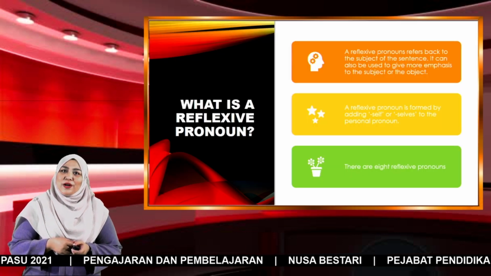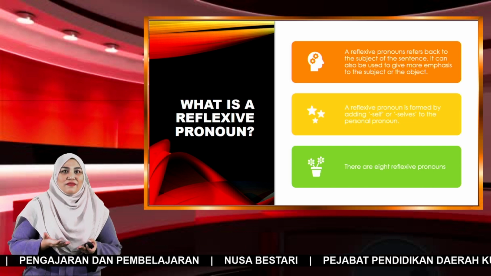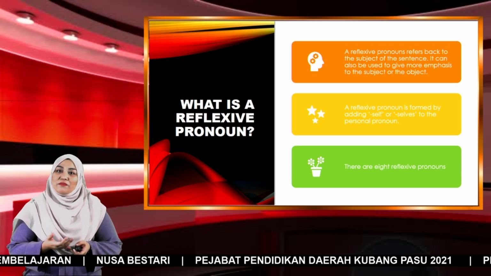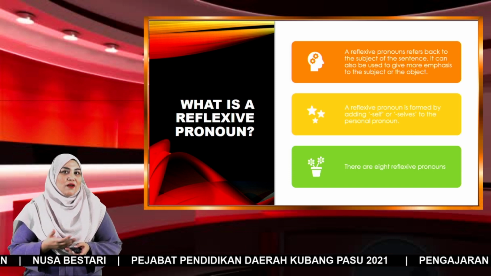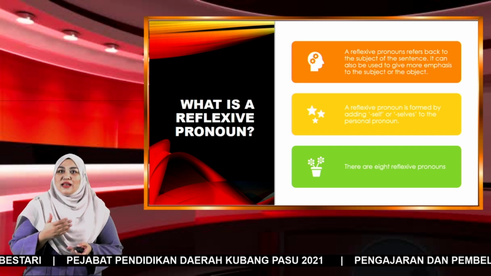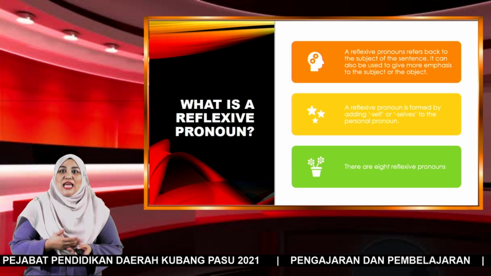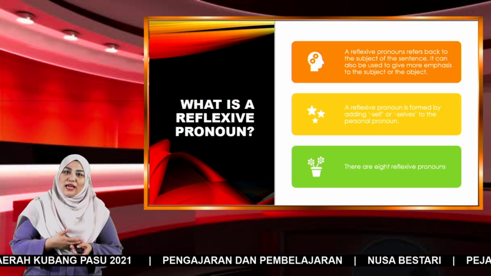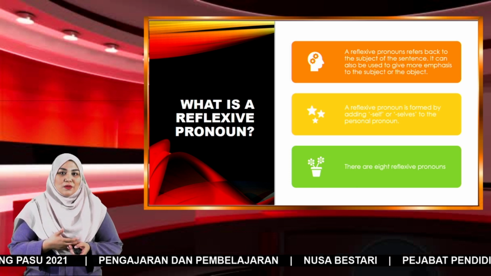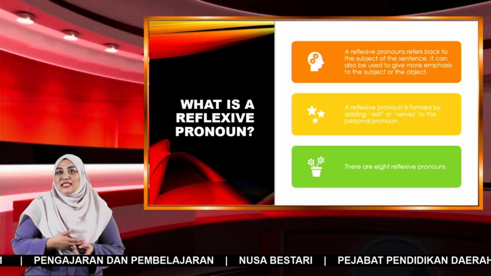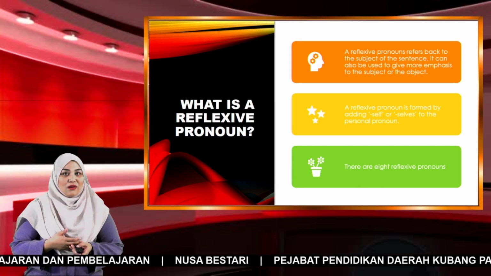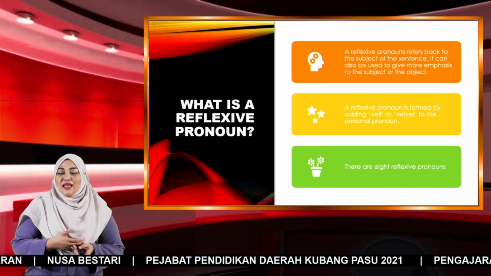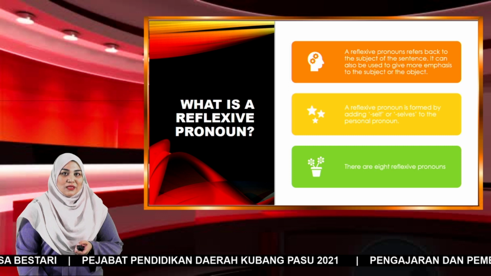So today we are going to learn about reflexive pronouns. What is a reflexive pronoun? A reflexive pronoun refers back to the subject of the sentence. So when you read a sentence, you must know where the subject is. It can also be used to give more emphasis to the subject or the object. A reflexive pronoun is formed by adding self, S-E-L-F, or selves, S-E-L-V-E-S, to the personal pronouns. There are 8 reflexive pronouns.